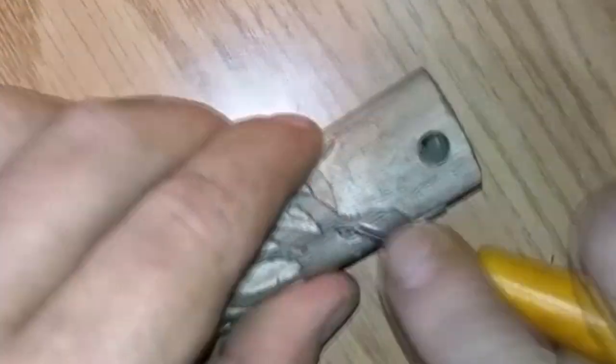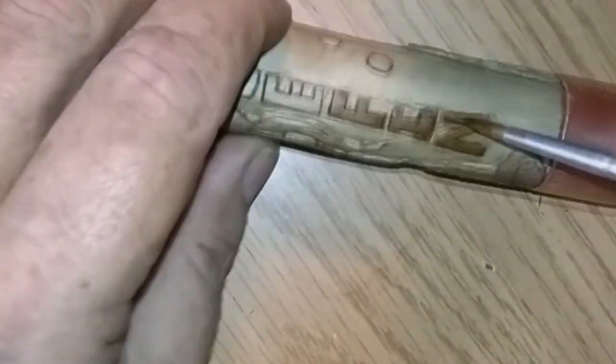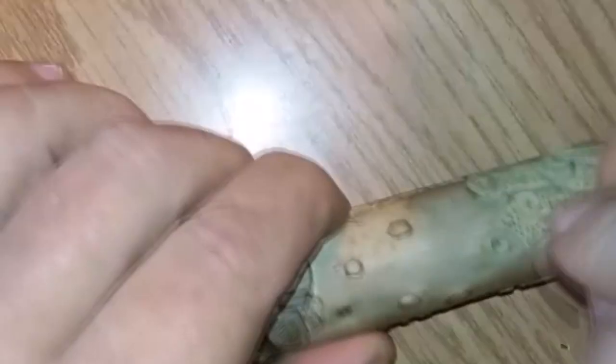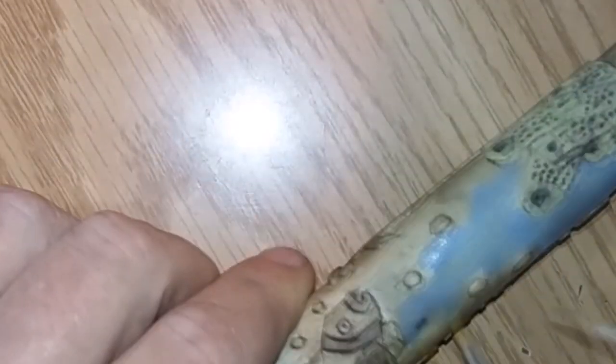All right, guys, fun fact number two. Originally I wanted to call this handle the Nautilus, because it's a seascape type of scenery on the handle. However, after carving the handle and putting on the first coat of lacquer, I looked up the word Nautilus for its actual description and found out that a Nautilus is actually one of those little seashells that are all coiled, you know, all spun up in a coil. And there was none on this particular handle, so therefore no reason to call it the Nautilus, right? I guess I should have looked that up before I started carving, huh? All right, back to the video.